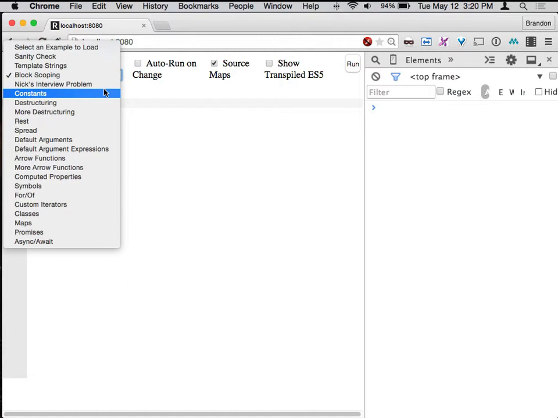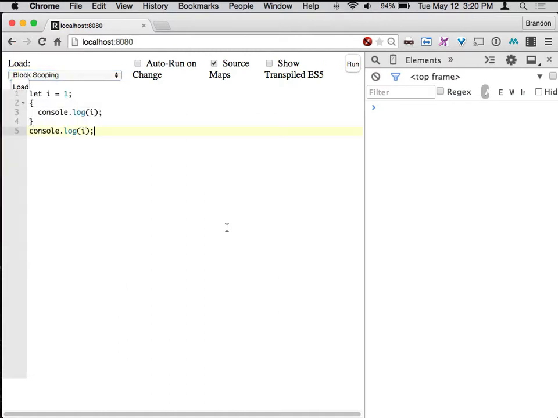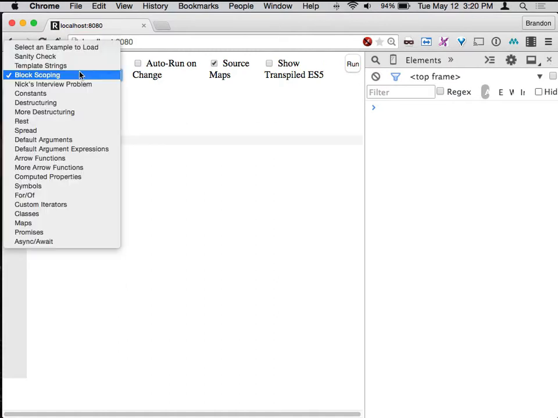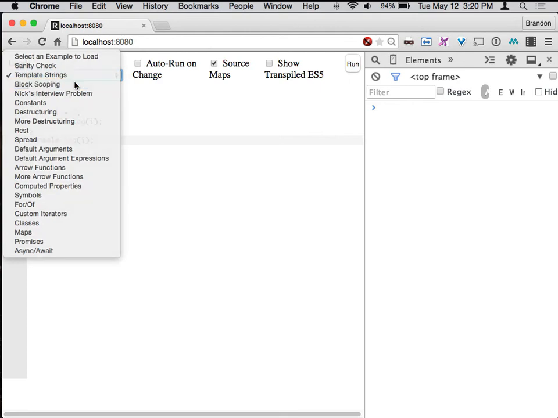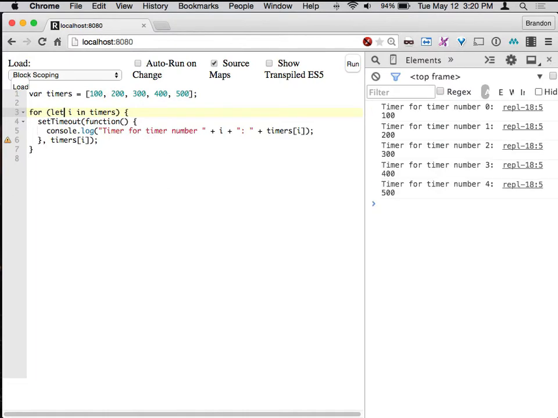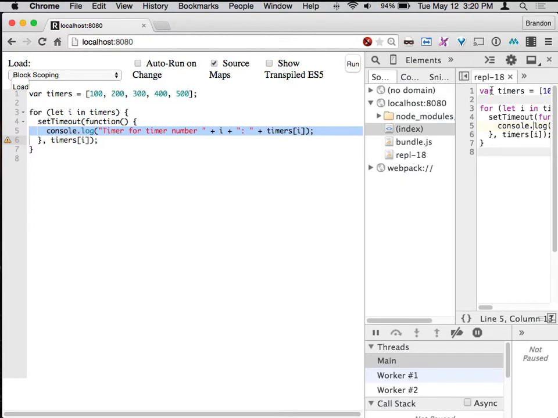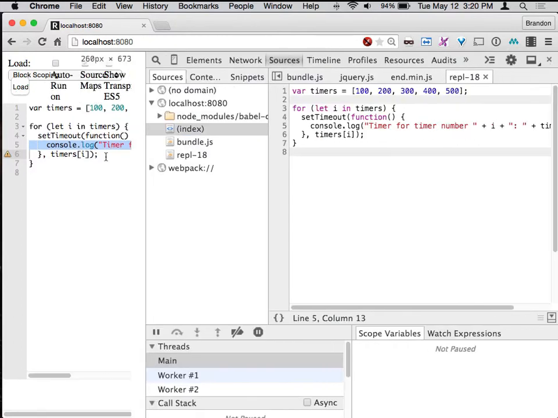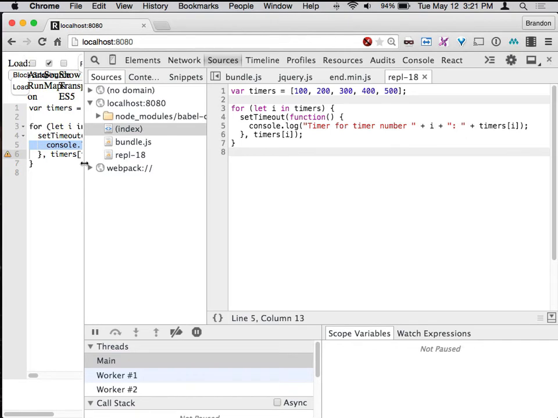Oh, that's an interesting question, actually. If you're in some function that got defined, I don't know how Chrome will handle that once ES6 is natively supported. Let's take a look. I'm going to change this over to the let example, and in each one of these you can see it says the console log was on line 5. If you click on it, you can see that Chrome will actually show us the ES6 output because I'm using source maps. Cool, so source maps are also supported.